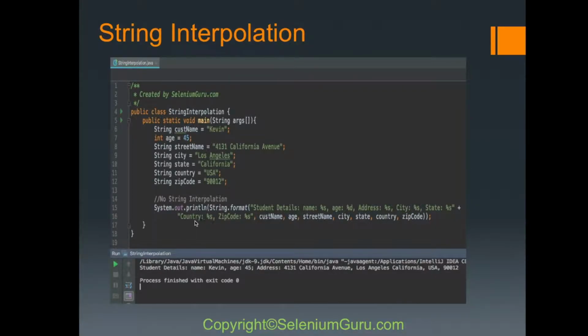Country is for that one. Zip code is for that. So make sure you have this in good order, because if you do not have an order, it's going to throw an error. As soon as you put this comma in here, it's actually trying to get this first one here.